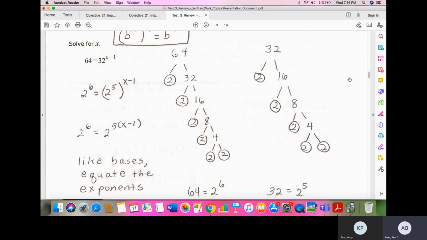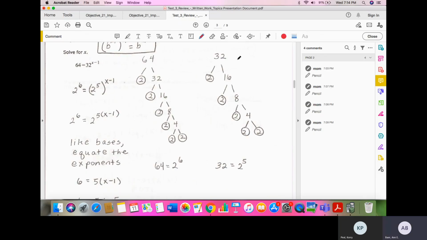So that means that we can write this 32 as 2, I'm thinking of the exponent there, to the 5th. So 32 is equal to 2 to the 5th. This exponent is the mathematician's way of telling how many of the base you want multiplied together. This 5 means we want 5 2's multiplied together. 1, 2, 3, 4, 5.